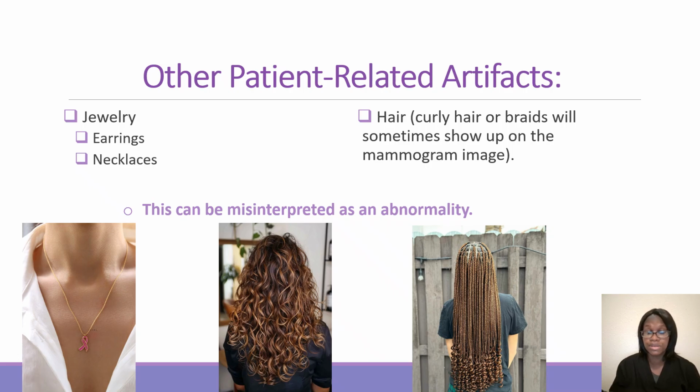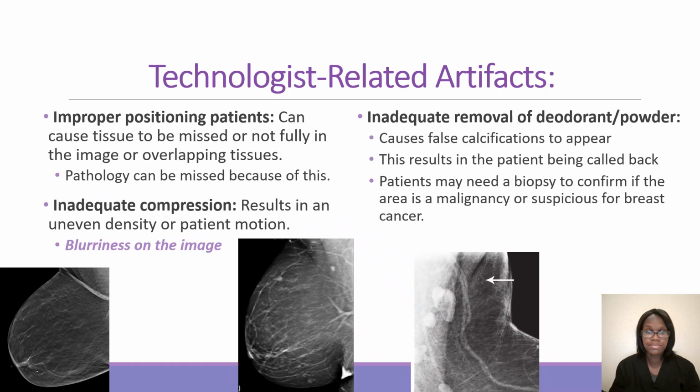But I know for a fact I've seen the curly hair and the braids get in the mammogram image, but it's beautiful. I always tell the patient, I'm sorry for messing up your hair. You can make a joke out of it. You can say, "Oh, your hair is so nice. Sorry for messing it up." And they normally laugh, just having small talk in the middle of positioning patients.